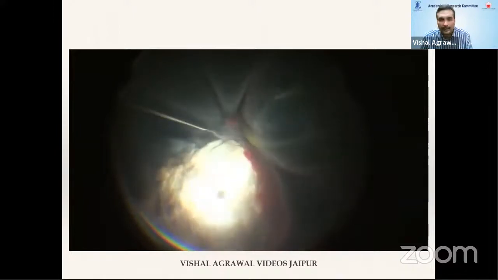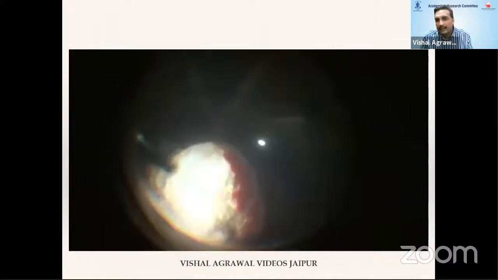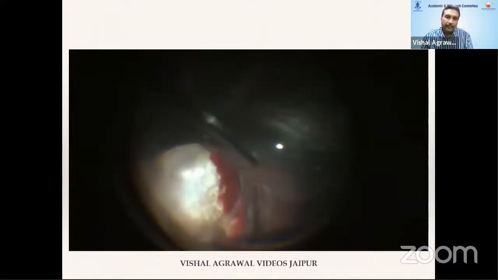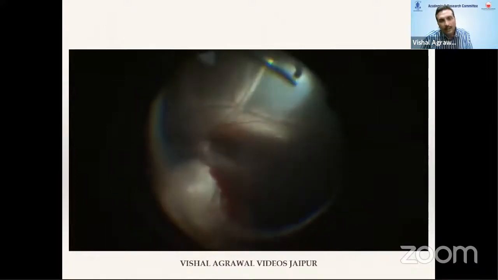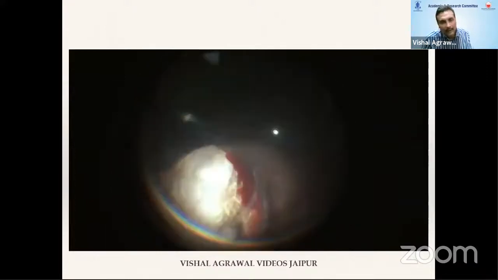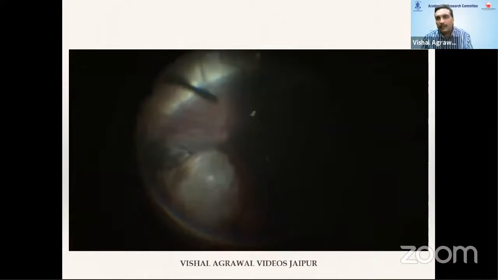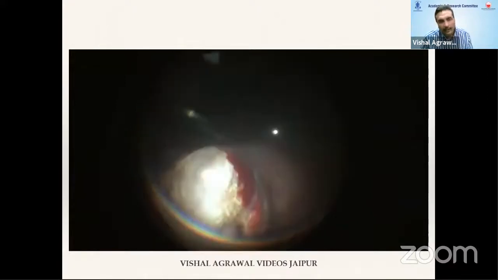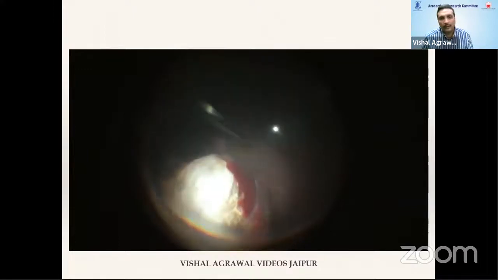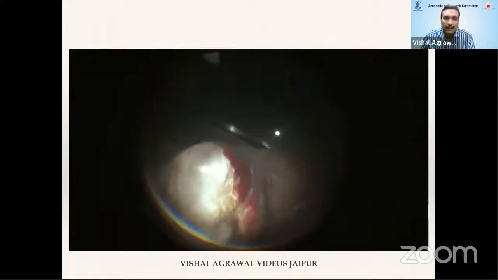Because the retina was so bullous and we could not see anything anteriorly, we tried to stabilize the posterior pole with PFCL. Now you can see the retina is still bullous, which shows us that there is some trapdoor phenomenon going on because the hole is getting compressed. So we made a retinotomy to drain the subretinal fluid, so that we get some space to maneuver and look for the breaks. As you can see, the colobomas are well lasered.